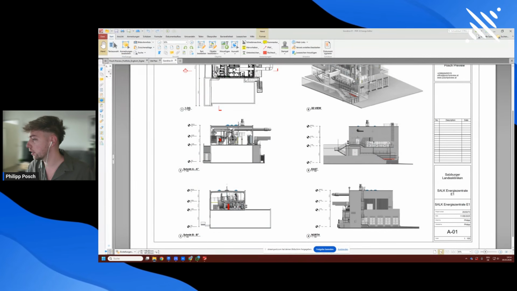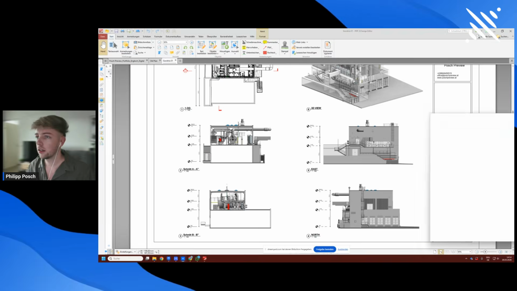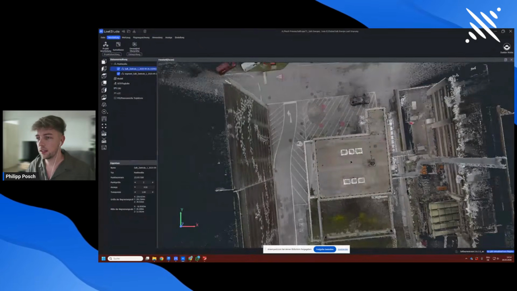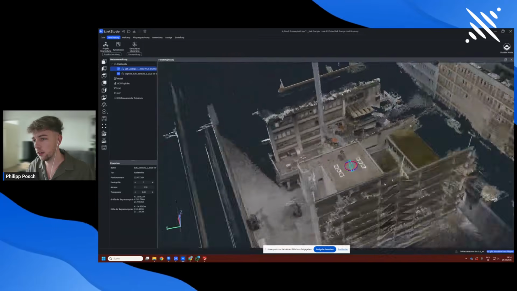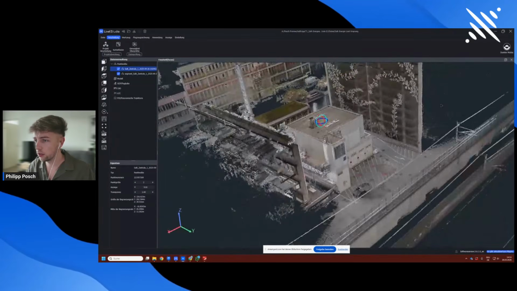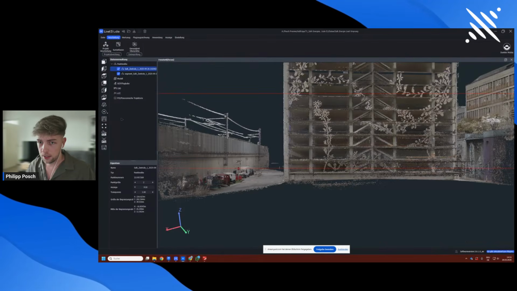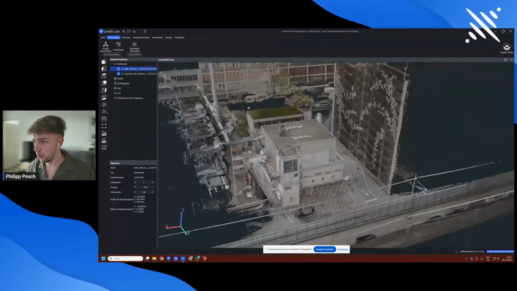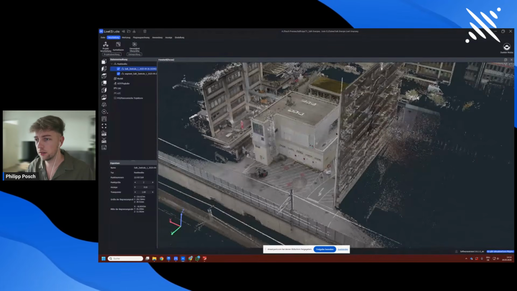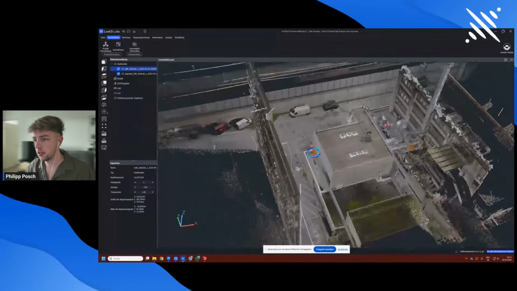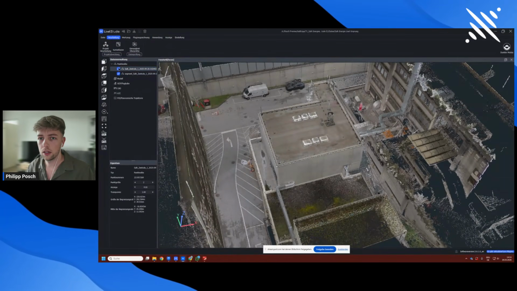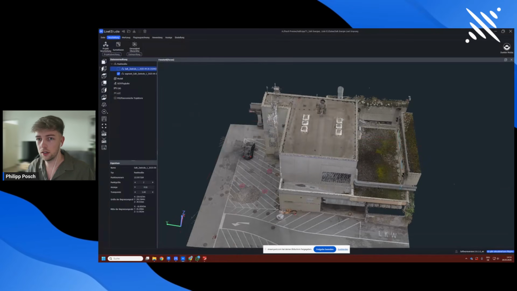And I can show you as well how this is the software from Xgrids directly. This is the point cloud I was getting out. This is the processed version. And here you can see how the point cloud looks, and it's still capturing a lot of data as well. As you can see, the neighbor buildings, so the scanner is reaching a lot of distance. And you can see when I take here, for example, I cut this, that it looks more clean.